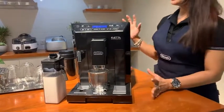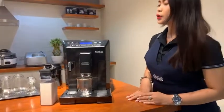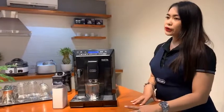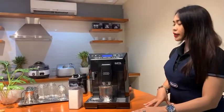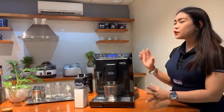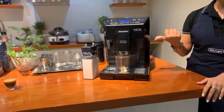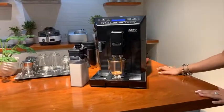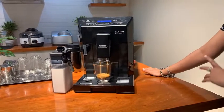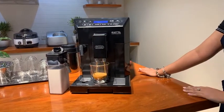So, with this machine, even the temperature control is adjustable. Everything is adjustable. Even the volume of the water, the coffee strength, even the milk, dami ng milk, na-adjust lahat. It's a fully automatic coffee machine. So, there is also a milk menu here. Mamaya, I'll show you. Yung milk menu, automatically makes steamed milk, flat white, latte, macchiato rin, pwede, and even yung my milk option for your custom creations.